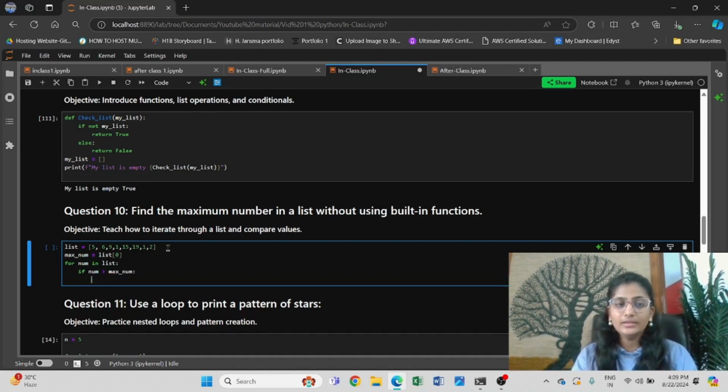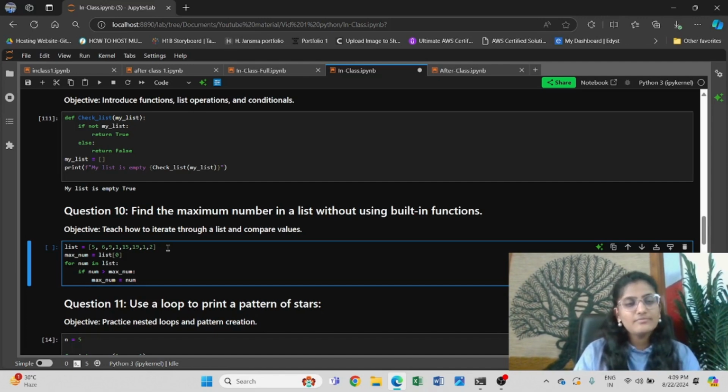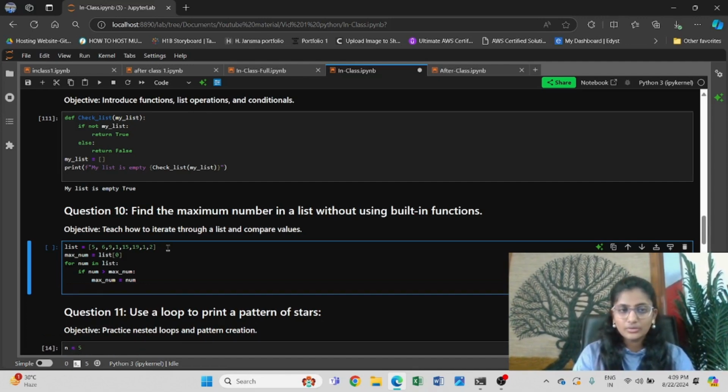Then we are going to change the max number value to the value of num, whatever the initial number we are taking. We are going to iteratively check it for the whole for loop, and after the whole thing is done, we are going to just print the max number.